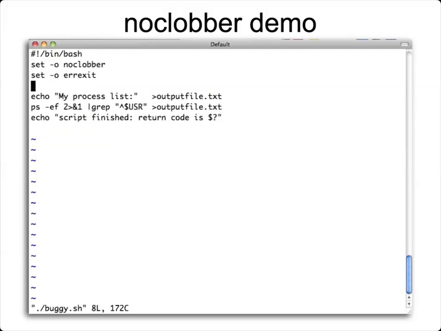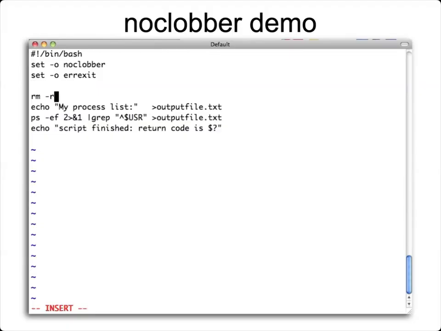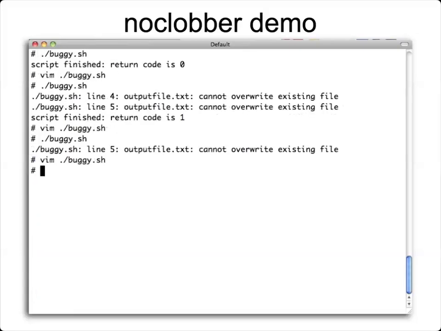Let's go fix that error now so that it's running. So now I'm going to add in a remove for that file. I know it's just a temp file, so I'm going to remove it up front. And then I'm also going to append to that file on the second iteration so that I don't get a clobber there.